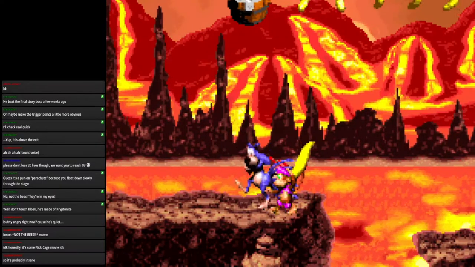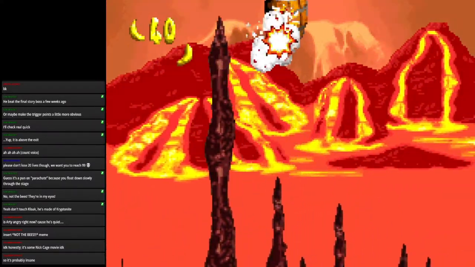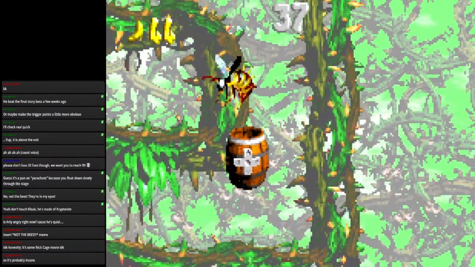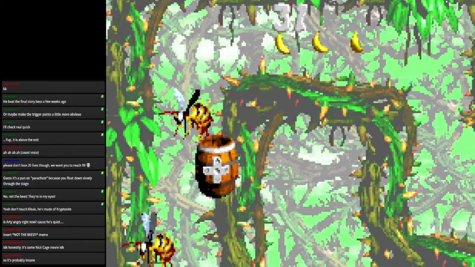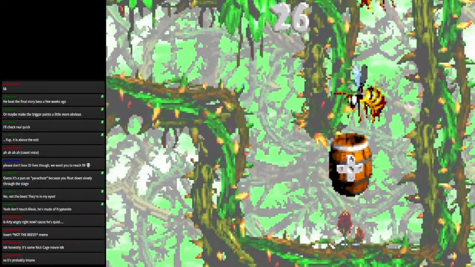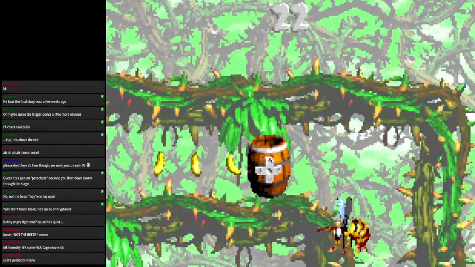No. Oh my gosh. If he had actually damaged me, that would have been the worst. Find the creme coin. Yeah. You can get real close to the brambles. If you don't know that, well, this bonus barrel is literally impossible, because you can't just go up the middle.